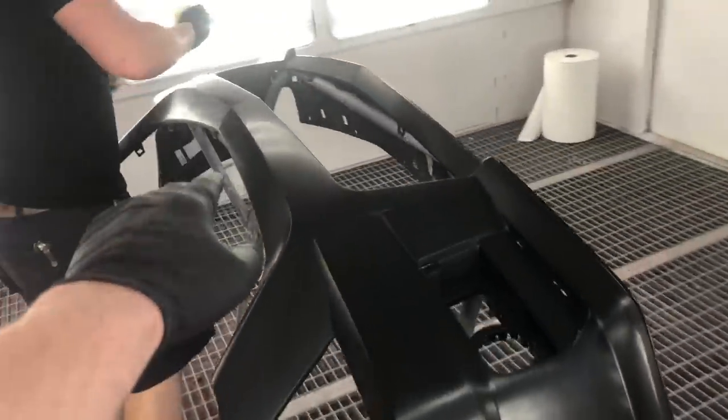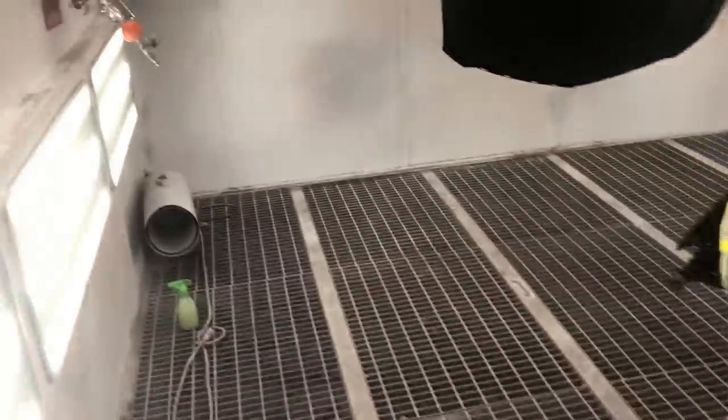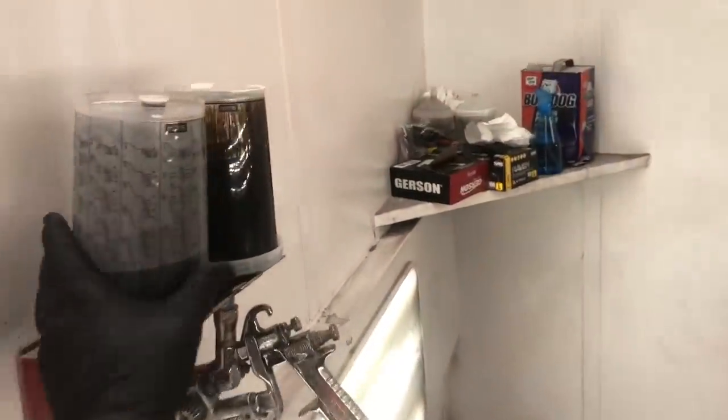So now after we're done tack ragging it, we're gonna go ahead and put some sealer down on it. The sealer right here and the base coat. Let's get to it.